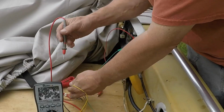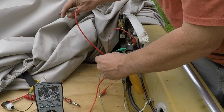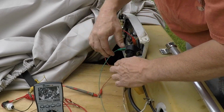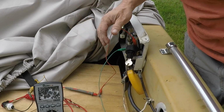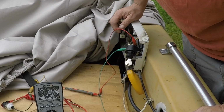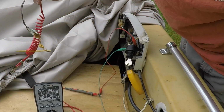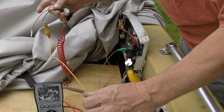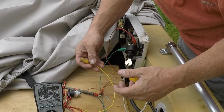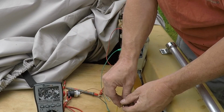I'll leave my kill switch alone, just so you can see what's happening. Right now we have continuity. We turn the key to the on position, and there's no ground now going back to the engine. That's a simple key switch, and then we're going to add in our kill switch because we want it to be affected, like if the engine's running. It's a switch, but it's going to operate slightly different.